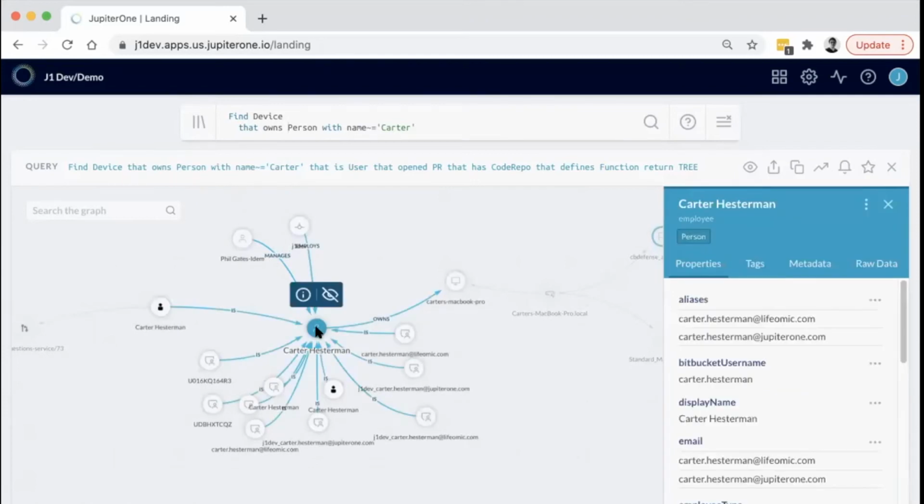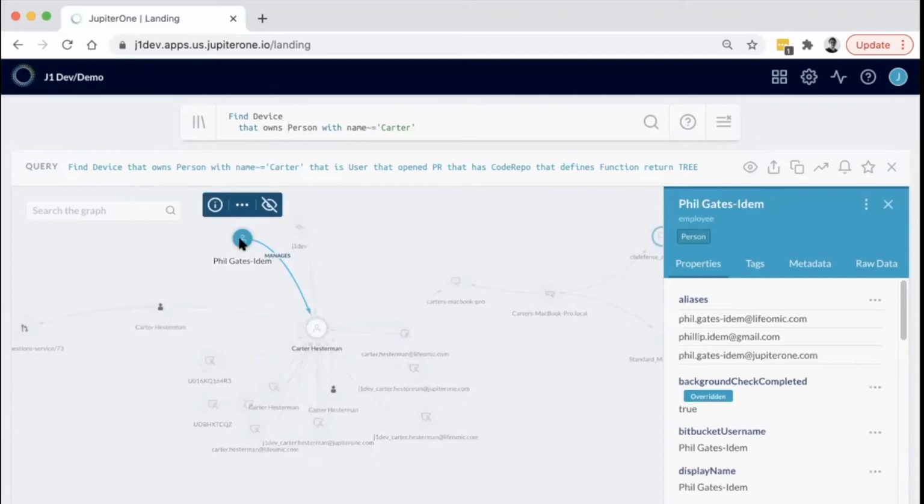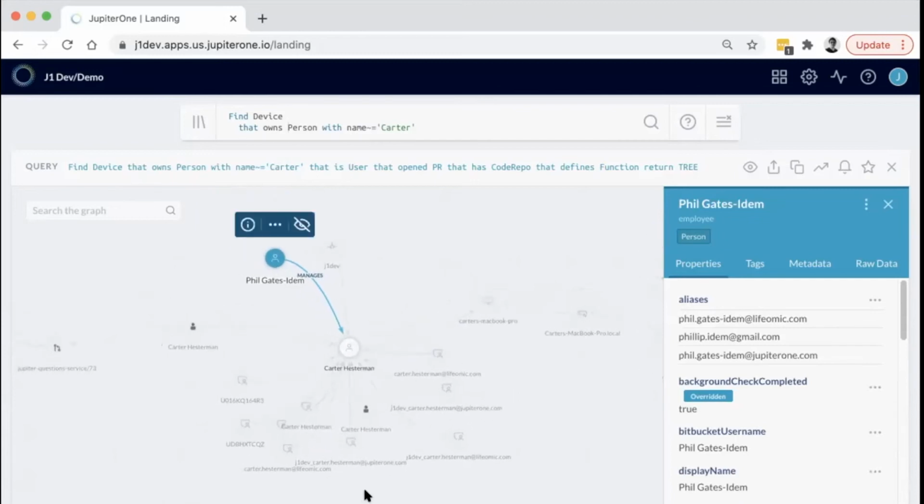What this immediately allows you to do is, if something's going on with this person's device or something needs to be alerted, not only can I go directly to the person, I can very quickly know who the manager is. Imagine this is in an organization where you have thousands, even tens of thousands of employees. Having this context, even at this level, connected to everything else is important. It makes the operational processes a lot more streamlined. You don't have to go to different tools and look for different information. It's all right here together.